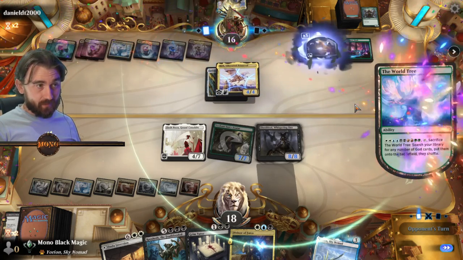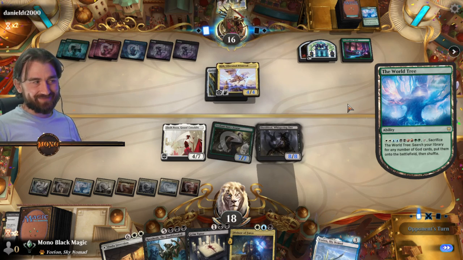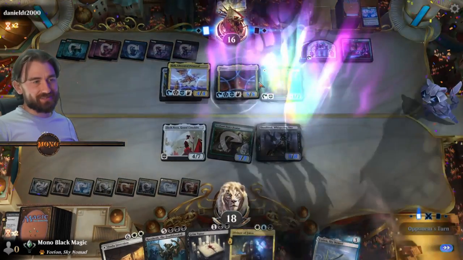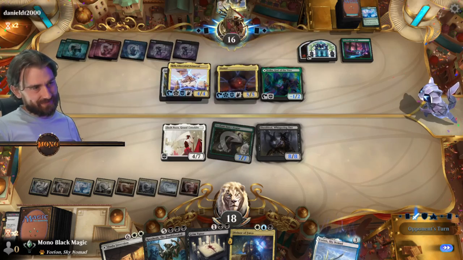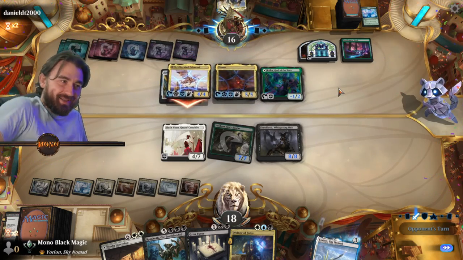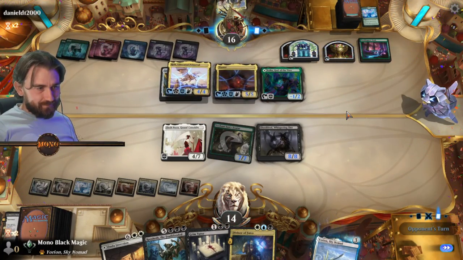But okay, the world tree. This is really scary. How many permanents does he have? Oh, that's all you have, though. That's a little bit sad. I really thought you'd have more gods in the deck. I thought it would be like slamming 100 cards in it. Nope, it didn't. Okay. Treasure token. That's Fenoin.